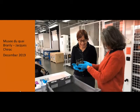And I just want to say, just finally, about this kelp container in terms of collaboration. When Labillardiere collected this and other materials on his expedition, on his way back to Europe, France was at war with England, and his collections were confiscated in the Dutch East Indies, and they were sent back to England because the Dutch were an ally of the English. And Joseph Banks had possession of these collections. And because Labillardiere had spent time in London and knew Banks, it was some years later that Banks said these collections should be sent back to Labillardiere, even though France was still at war with England.